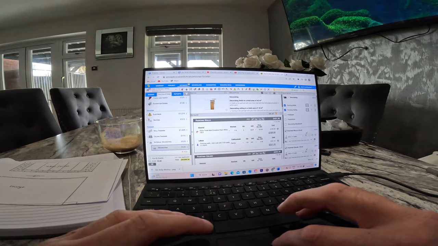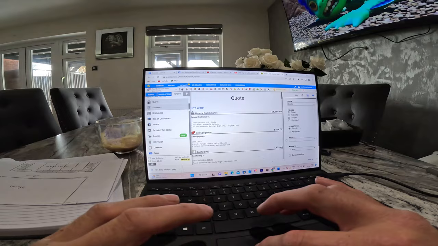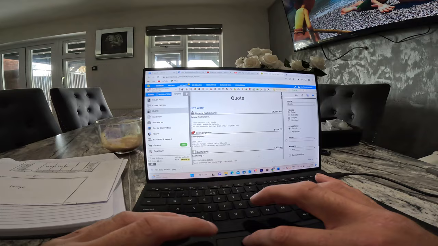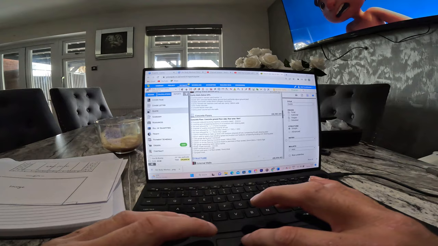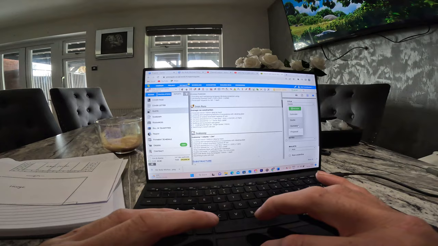Now this is all set to my guys' wages, daily rates, hourly rates. So what I'm going to show you, which is what is done in the background, we've got our cover letter, we've got our quotation, all built, telling us exactly what's included, all the important information and a price for each. You can remove the price of each stage if you wish, and then down the bottom you'll have your price. You can change that to estimate, quote, quotation or proposal. You've got a little summary of each task.